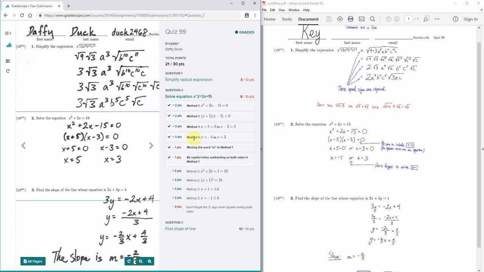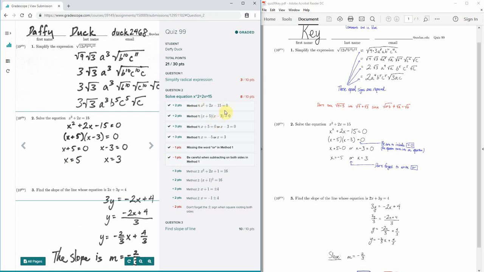So it looks like the difference here is that there are really 2 methods. There's a first method, the positive points: 2 points, 2 points, 3 points, 3 points. That would be a full 10. But there were 2 penalties that applied to the student. Looks like one was missing the word "or," which is also mentioned in the key, and the other's a little more innocent: you have x plus 5 equals 0, you've got to subtract 5 on both sides to have x equals -5, and you'll see that in the key, right? So these are the kinds of things to compare closely when you take a look.